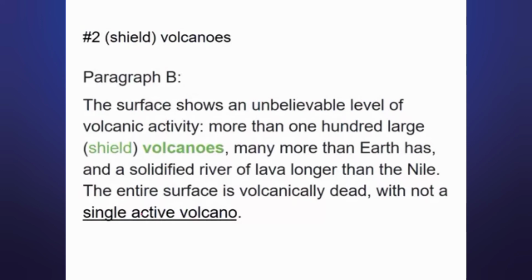We get the word volcanoes, which we need to keep in its same form. Remember, it said the answers need to come from the text, so we cannot change them around in any way. All right, so we need to have volcanoes, and if you added shield volcanoes, that would be marked correct as well.